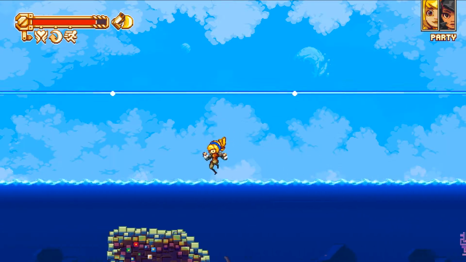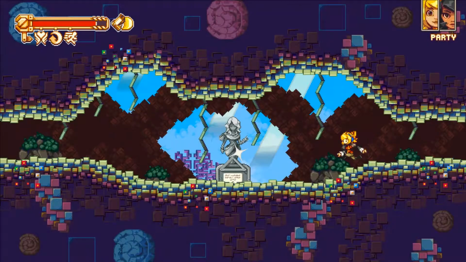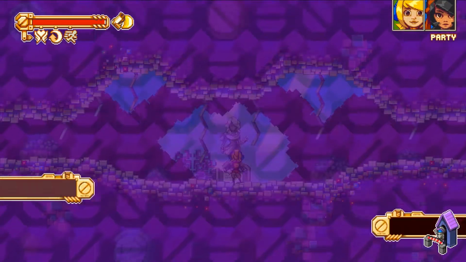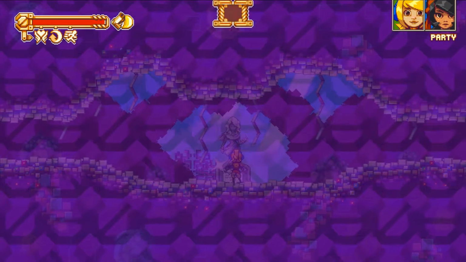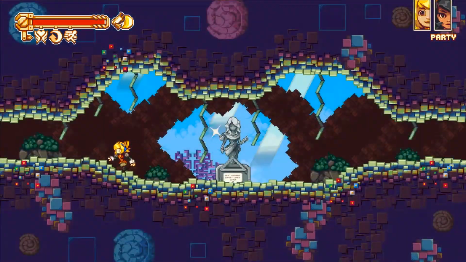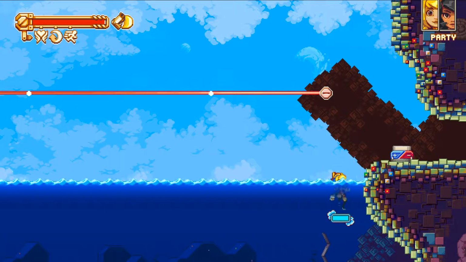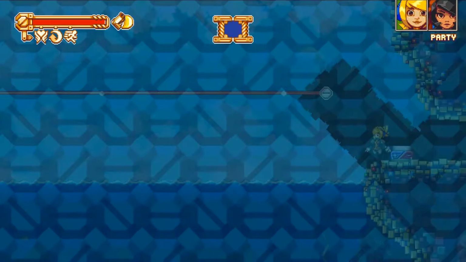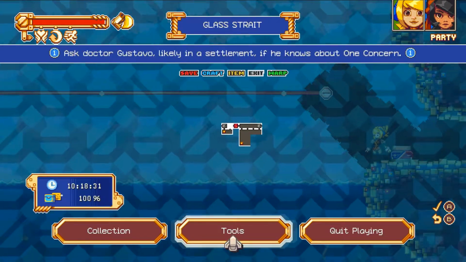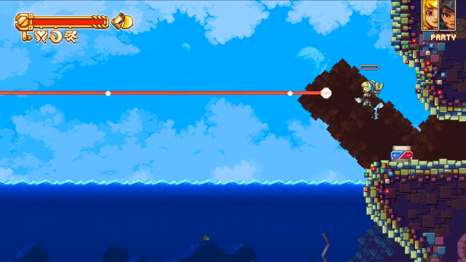Oh, hang on. I don't have the same tweaks that I had beforehand. These are the good tweaks I'm gonna actually be using. Oh, okay, last time I did have the two breathless tweaks and the fleet foot, so that was the best chance I had, and I still wasn't able to get deep enough there. So that's fine. Let's just go ahead and head back to the settlement then, and do the main objective of this quest here. Ask Dr. Gustavo, likely in a settlement, if he knows anything about the One Concern.